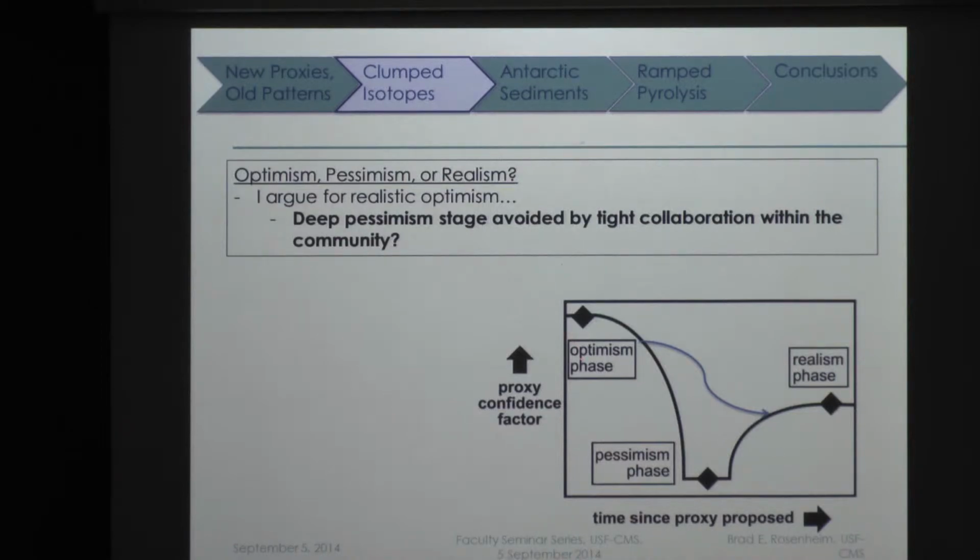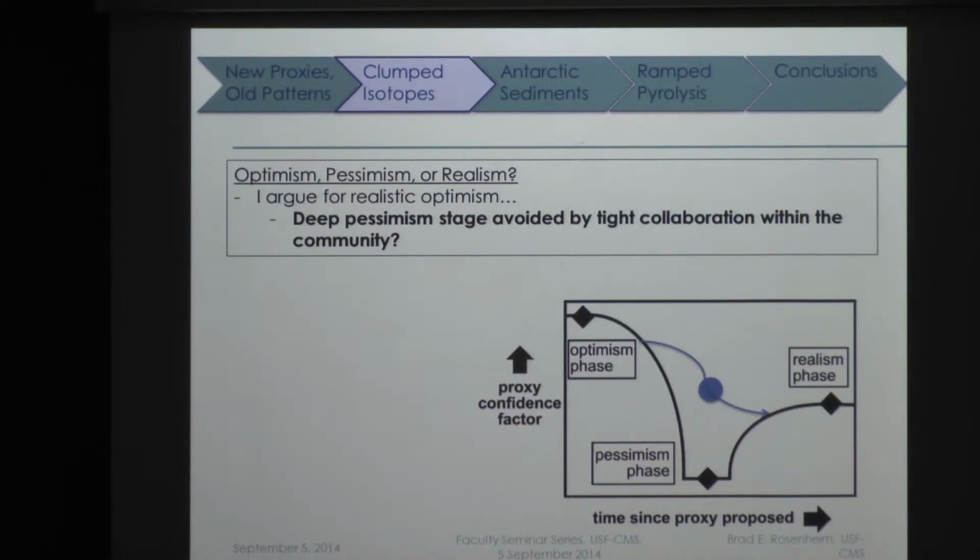I just got back from a workshop actually last week in Zurich, Switzerland, where basically almost all the labs that are measuring this now, 12 or 15 labs, 75 participants though, met, and we just for 3 days really pounded out some of the problems that the labs are having and talked about it, the skeletons in the closet, the ugly warts and everything else, and it's a really good workshop. So my optimistic point of view is that we're going to hopefully have a shallow pessimism phase here.